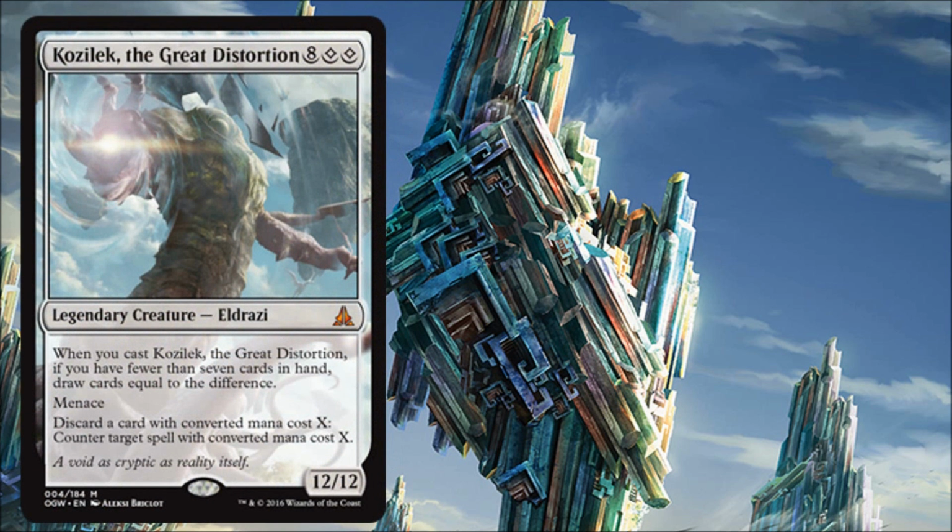Kozilek, the Great Distortion. So, of course, this was kind of the centerpiece card of the set, much like Ulamog was for the previous one. And, yeah, as you can imagine, this is a powerhouse. I mean, there's no getting around this thing. It's mythic. You get a 12/12 creature with menace. But maybe most importantly, you get to draw cards up to 7 if you don't have 7 cards in your hand. So you get card advantage off it, too.